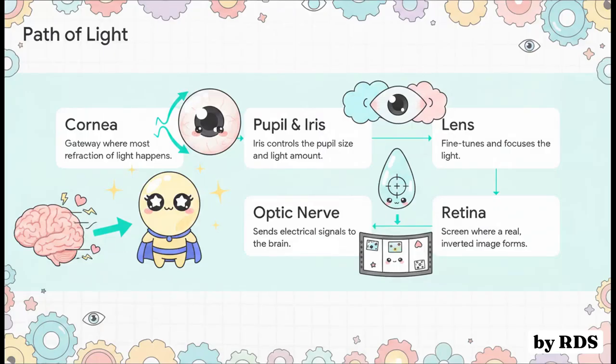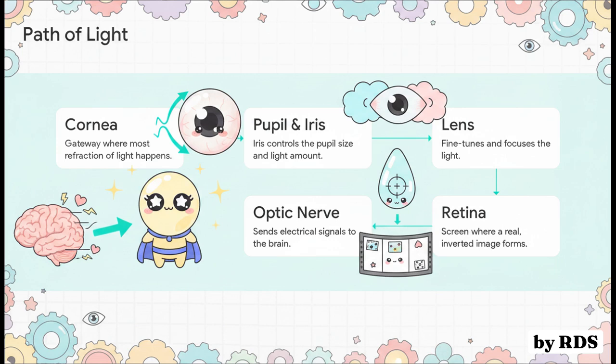Our eye is this roughly 2.3 centimeter sphere, right? And it is a compact piece of biological machinery that honestly outperforms practically any tech we've ever built. Let's trace the path of a single photon of light entering this biological camera right now. Step 1 is the cornea. That's the thin, transparent, bulging membrane at the very front. This is your gateway. And surprisingly, it actually does most of the heavy lifting for light refraction, bending the light before it even gets deep inside.